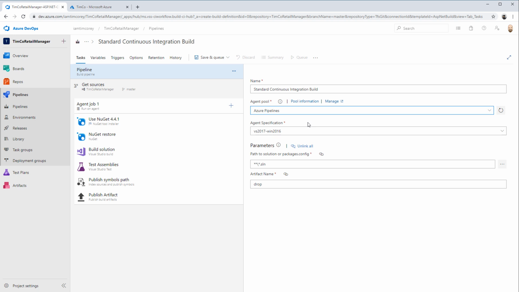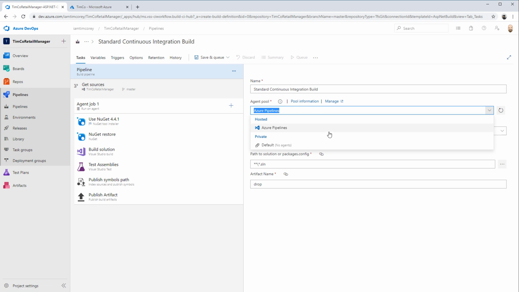And if you're an open source project, you get even more minutes for free. So if you wanted to control where your build process was, or if you wanted more speed, you could use this drop down here and choose a private agent pool. And that will pull from your machines. So you can set things up, and manage the pool information right here.